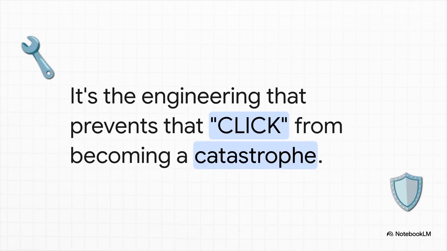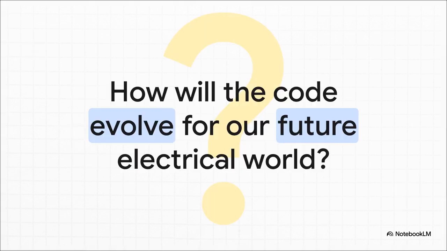So in the end, Article 220 and these load calculations, well, that's the invisible engineering that stands between a safe, modern building and a serious hazard. It's what ensures that little click is nothing more than a minor inconvenience and not the warning shot for potential catastrophe. And that leaves us with a really big question to think about. Our electrical demands are getting more complex every single day. We're adding electric vehicles, solar panels, and all sorts of smart home tech. So how will this essential guide to safety need to adapt and evolve to keep us safe for the next 100 years of innovation?